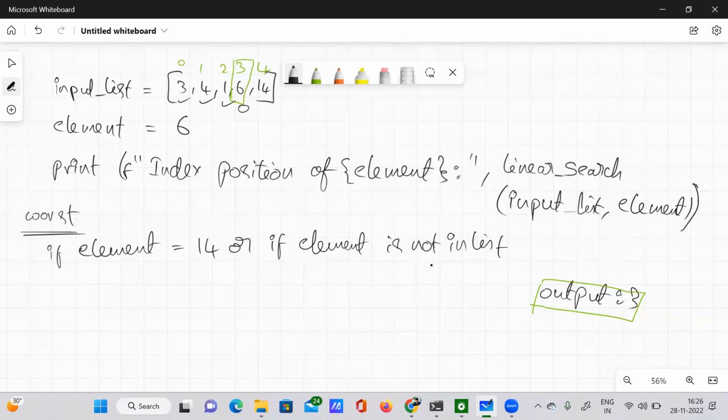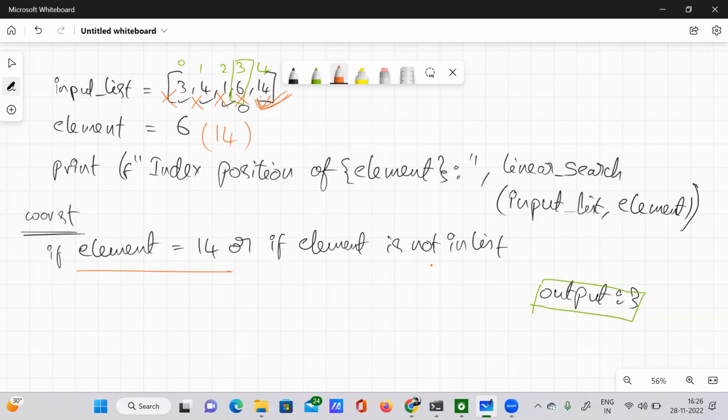So I'll explain both the cases here. The first case would be if the element is 14. What happens if the element is 14? Let's imagine my element is 14. It will usually check the first value, that is 3, which is wrong. It is not matching. So it will then go with the next index, that is the 4 here. No, it is not matching. It moves on to the next place and checks for the 14 value. No, it is not matching. It checks the next value. It is not matching. So the worst case scenario would be here, that is the 14 value. Here it is actually matching at the last position.